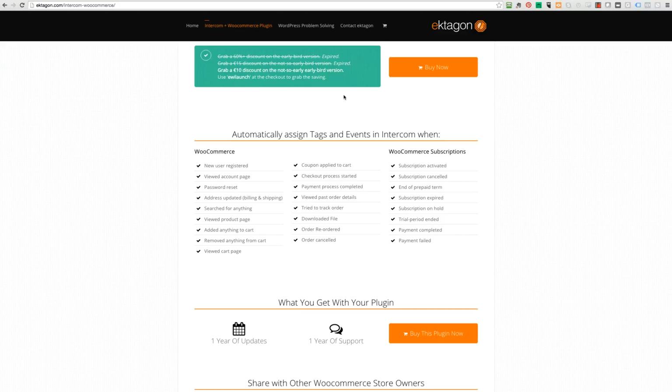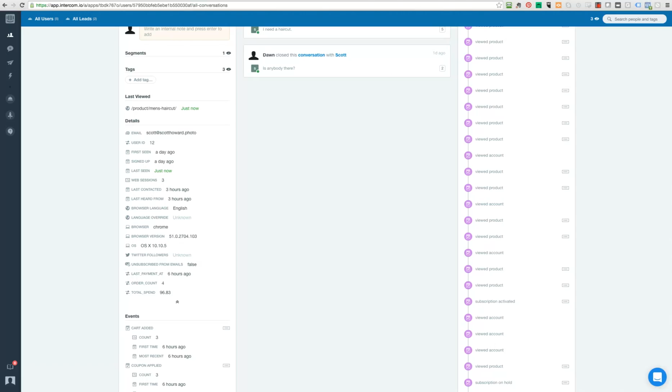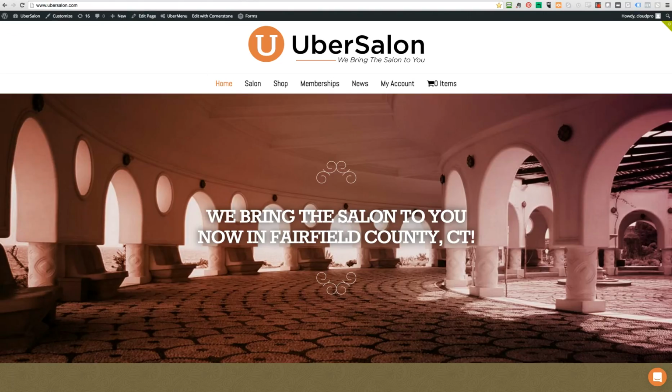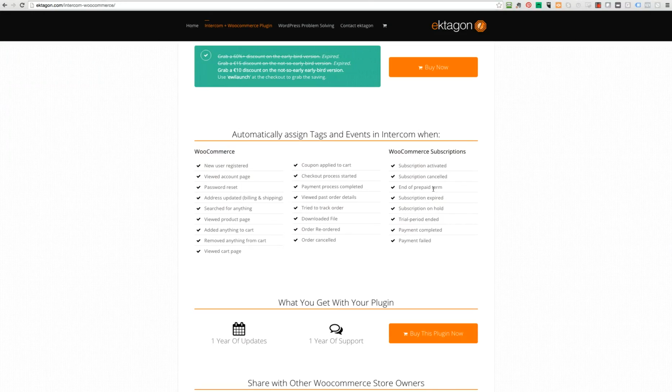If you have WordPress and you use WooCommerce and you have Intercom, which is this little bubble here that is much more than a chat. It's actually a complete marketing outreach support solution. If you have that, then this plugin by Ektagon, you're going to love it.